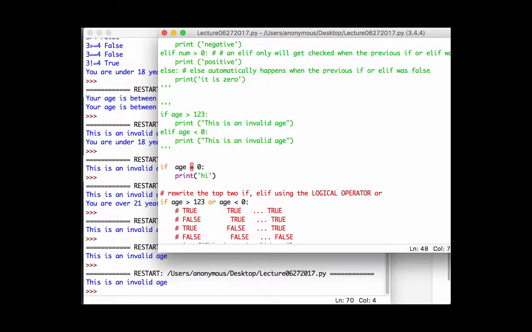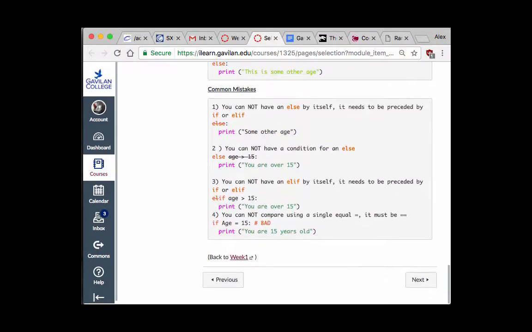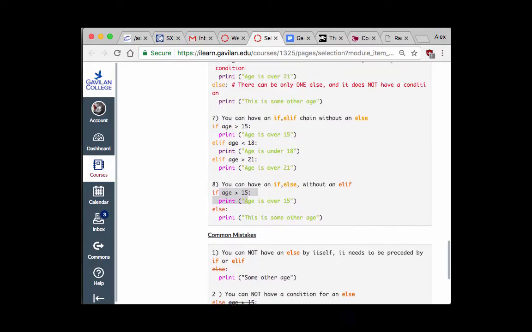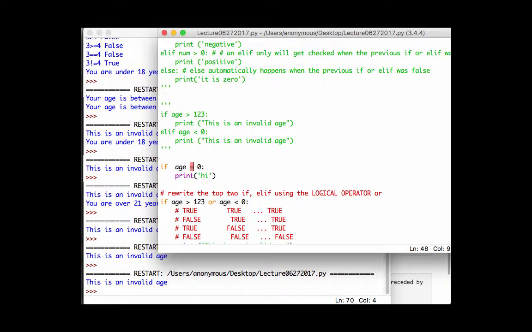So what else do I want to tell you? Let's see if there are any other ones. Yeah, that's about it. So these are some of the common mistakes, and don't worry, I'm sure you're going to make some of them yourself. Those are the concepts.